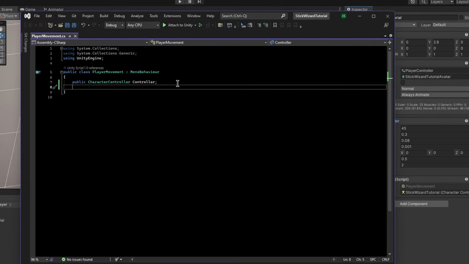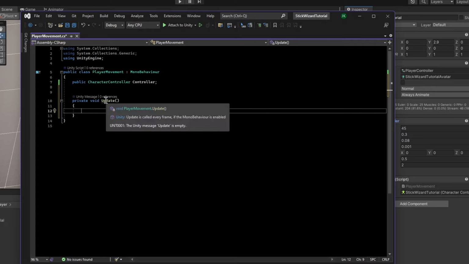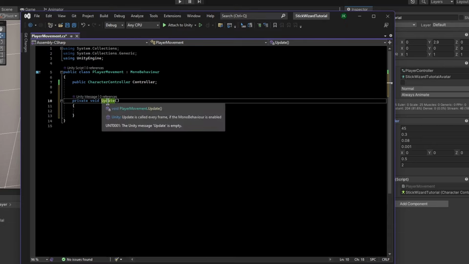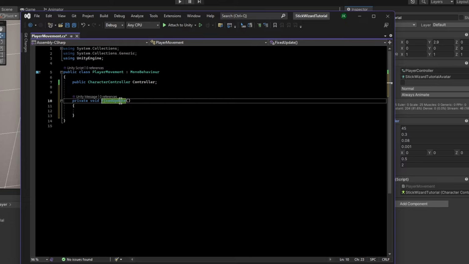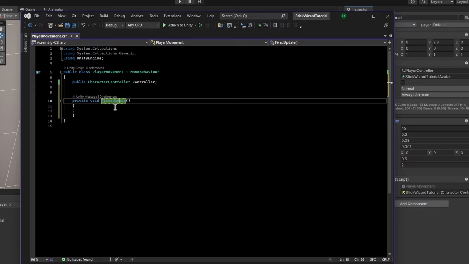So inside of the Update method, which I deleted, Update is a method that runs every frame. Okay, there's different variants of Update. So there's Update and there's FixedUpdate, which runs 50 times per second. So if you want something to be more uniform instead of running every single frame, you can use FixedUpdate instead, which is actually a better practice because let's say for example, my computer is really good. So my game will run at 240 frames per second, but maybe a player is playing on a console and they're going to get 30 frames per second. Well, we want these to be as close together as possible.